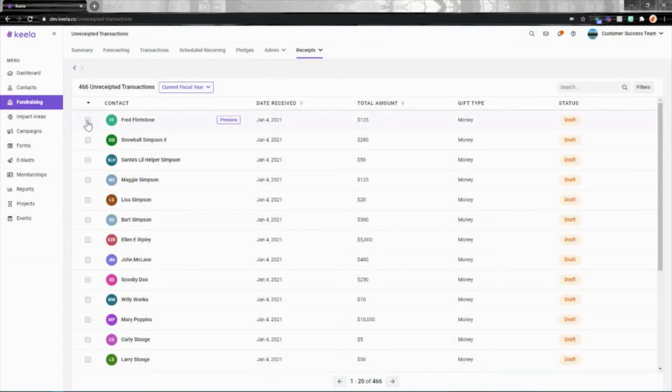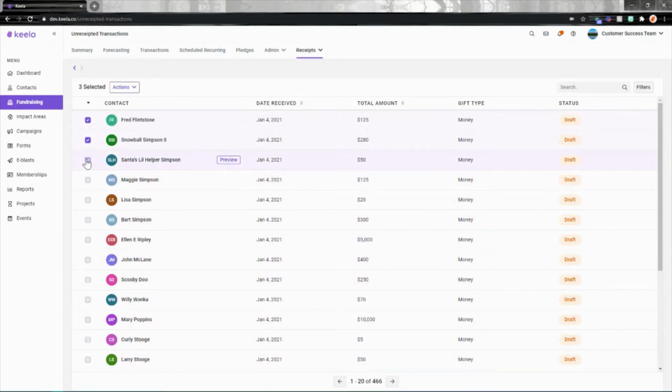Over here, we've got the selecting tick boxes that you can use to select one donation at a time or multiple donations. And then this black arrow, you'll also recognize from throughout Keela. If you click on this, you can select all the donations on this page, select all donations on all pages, so select every single donation, and you can also deselect all from there.